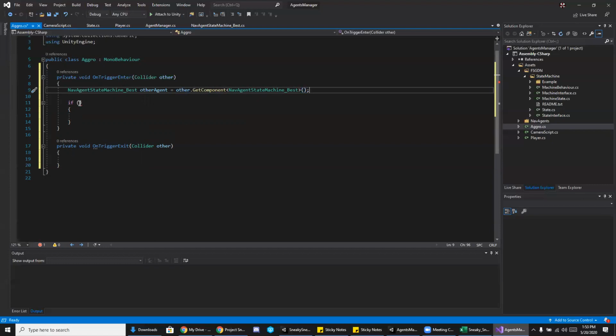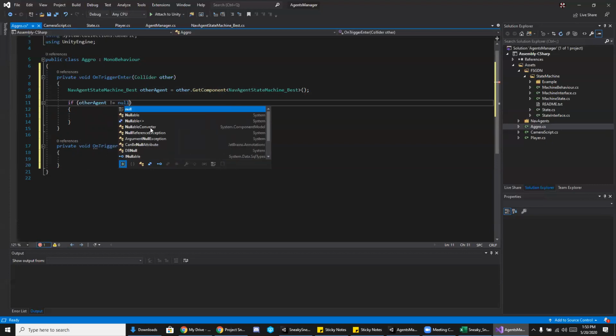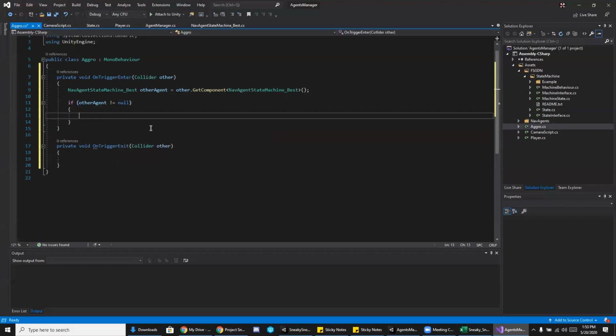We can then check if this was not null, because it will just return null if the other thing you're hitting doesn't have this component. So if other agent is not equal to null, we can then go ahead and use it.